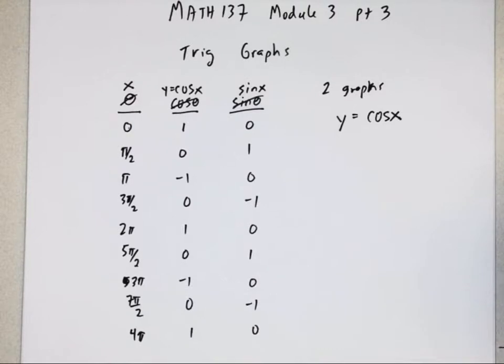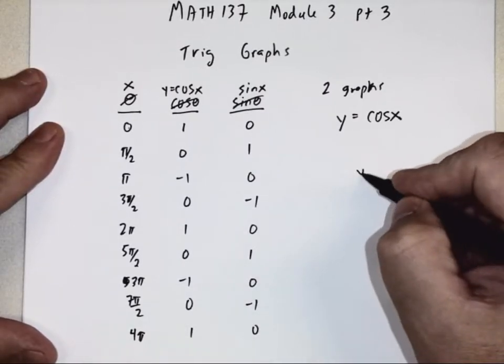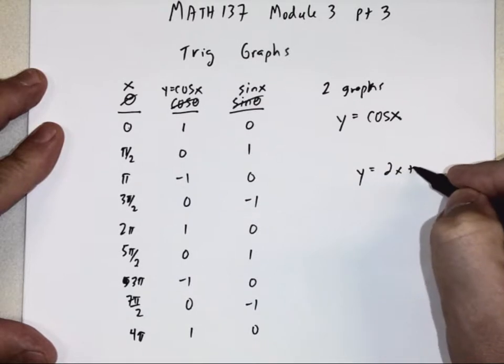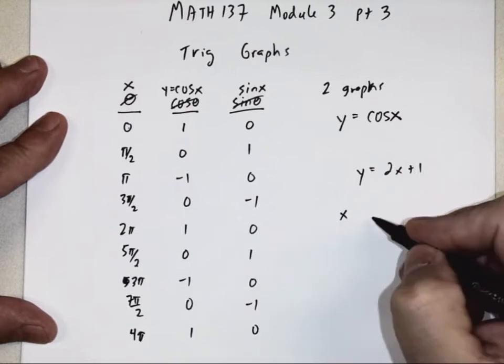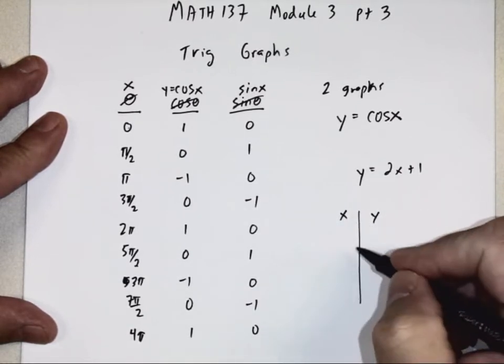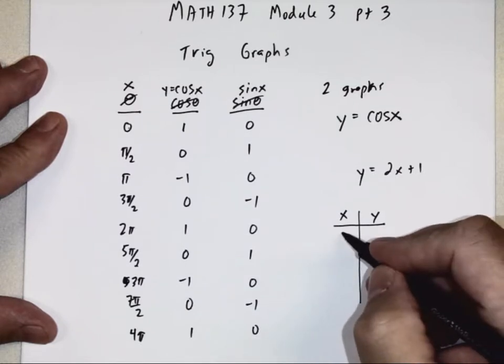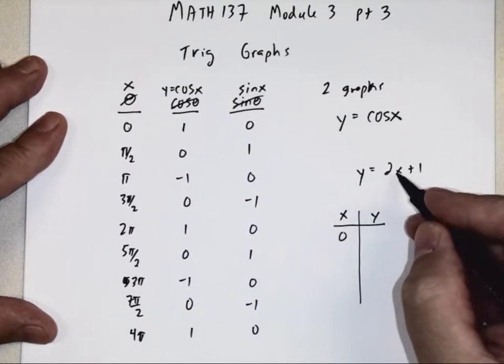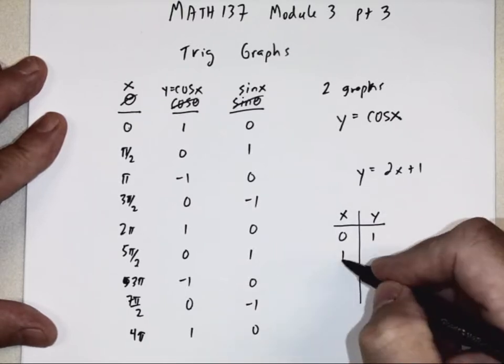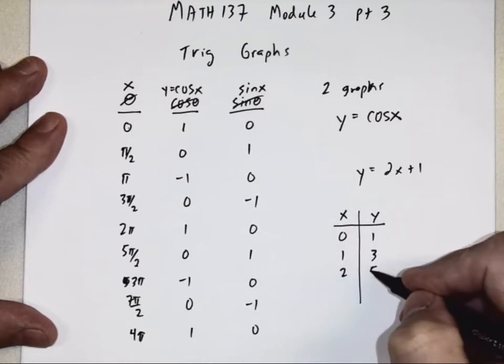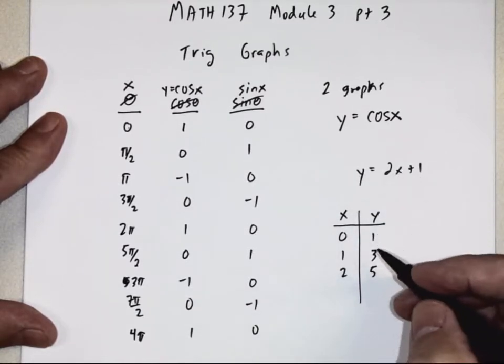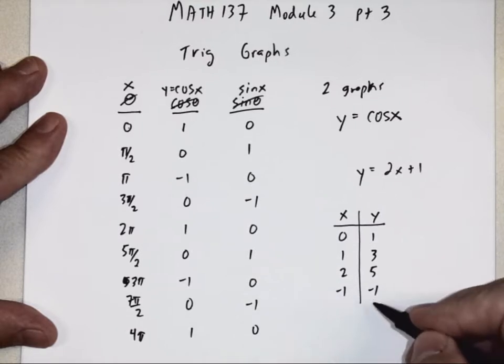So you know what it's almost like? I know this can be confusing. Let me do a quick example. If I were to give you an equation, y equals 2x plus 1, and I said, let's go graph this, here's what you would do. You would put the x here. I mean, this is one way to graph it, a common way to create a table. And you choose some values for x. If x is 0, y is 1. If x is 1, y is 3. If x is 2, y is 5. Maybe we'll choose some negative numbers. If x is negative 1, y is negative 1.